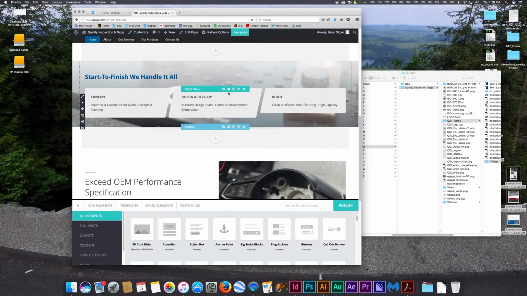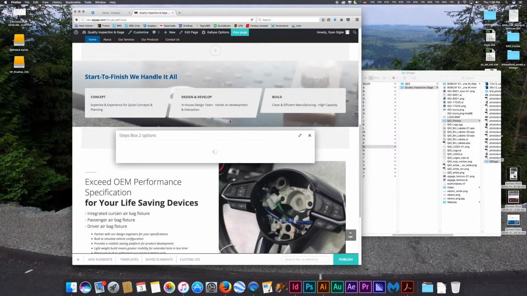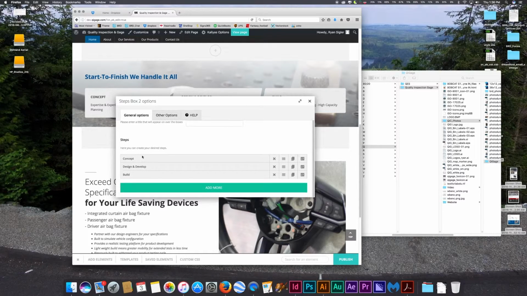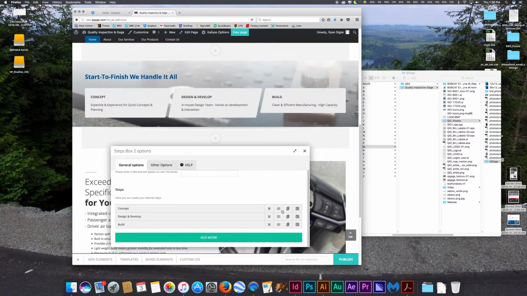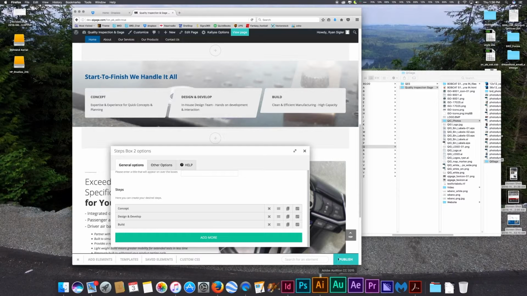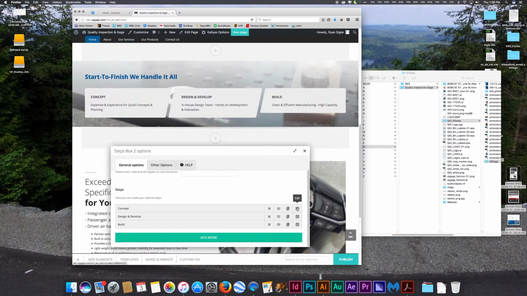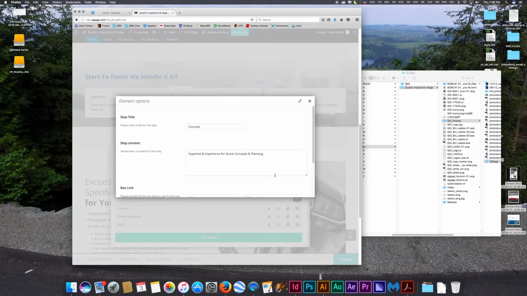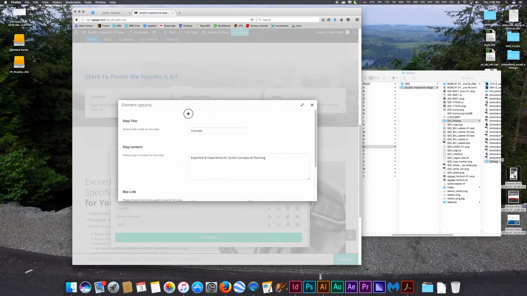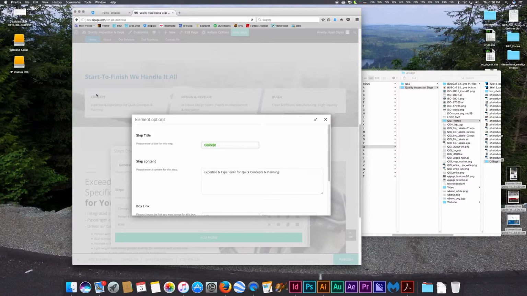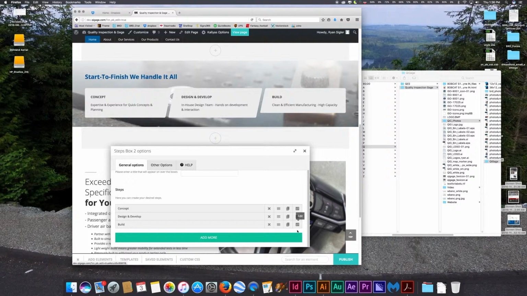Same with these step boxes. Hit the gears. So here's the concept. This is box number 1, and what you do is the up and down arrows. This is your title right here. It shows up right there, and then this is the subtitle underneath it. And then there's all 3 boxes right there that you can edit. You can add more boxes, like I think Jeff said he wanted to add one there. You would click Add More.